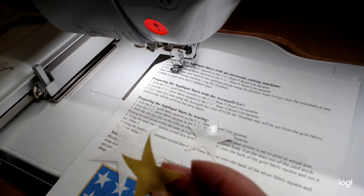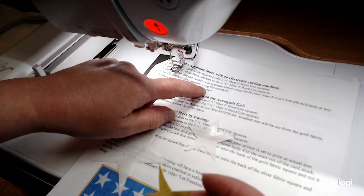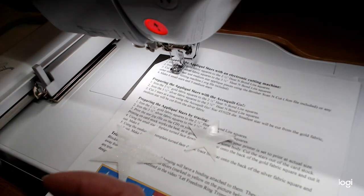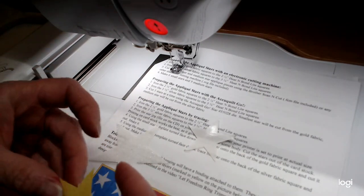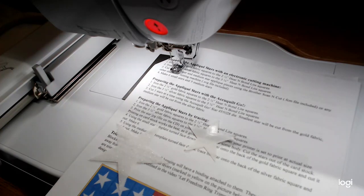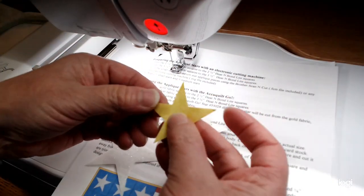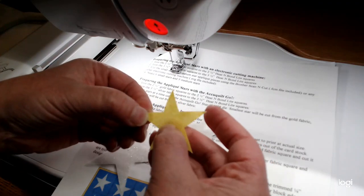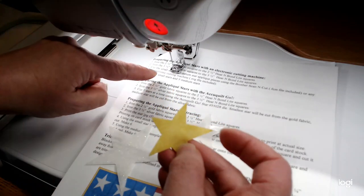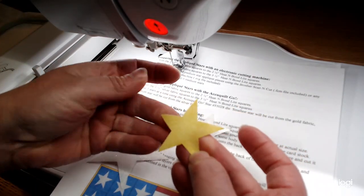If you bought this years ago and you do not have those files, the FCMs and the SVG cutting files, let me know if you want them for your scan and cutter, like your Silhouette Cameo. Message me on Facebook and let me know that you want those, and I will be happy to send them to you because I did create them. In the Scan and Cut class, we created the designs right off of the PES file, and you can also do that. But if you want the actual cut files, I'll be happy to send them to you. So that's one way you can create your appliques.